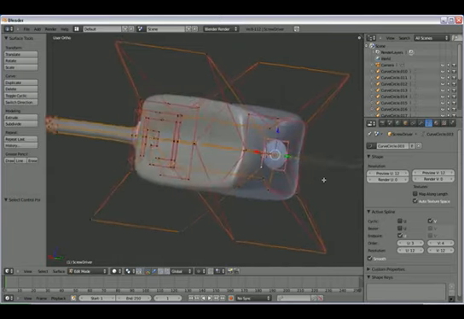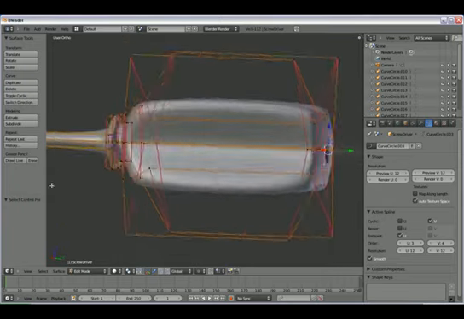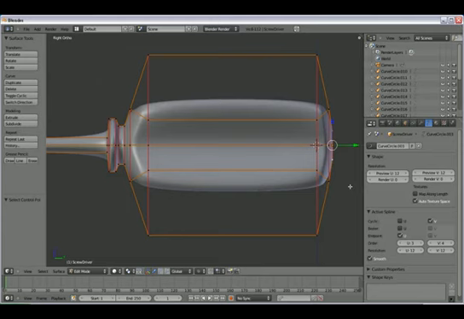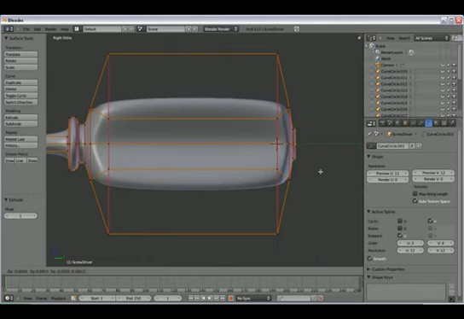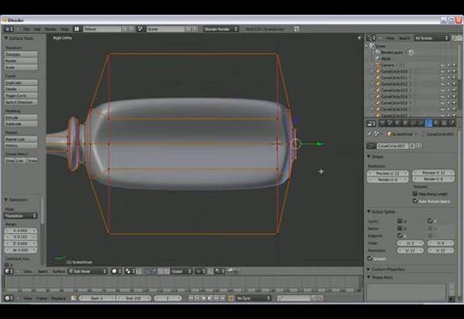That's going to be okay. And you might want to extrude, so E on your keyboard, limit that to Y, just like that.